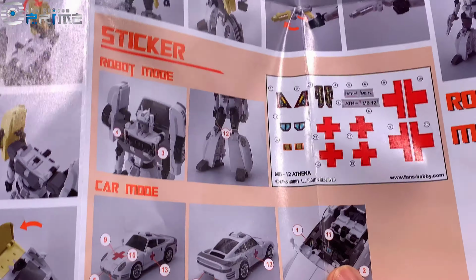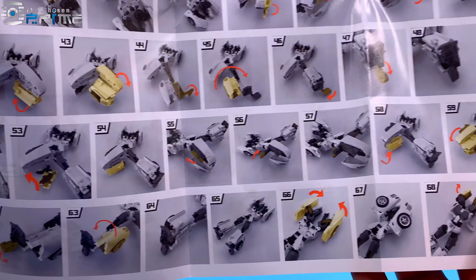104 steps. Crazy. But actually, it's not even that difficult to transform, so I don't know how they managed to get 104 steps out of it, though. She comes with a collector's card. So there she is in a nice pose there. And she also has some stats on the back.